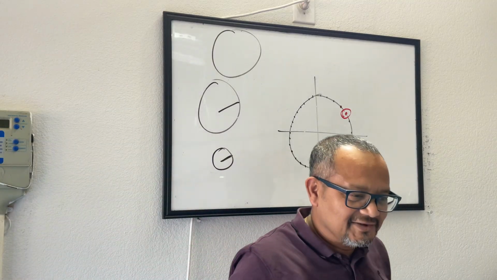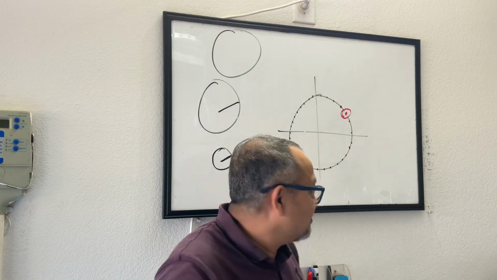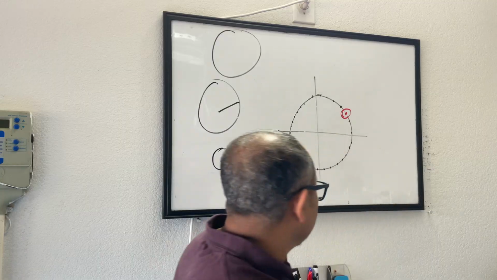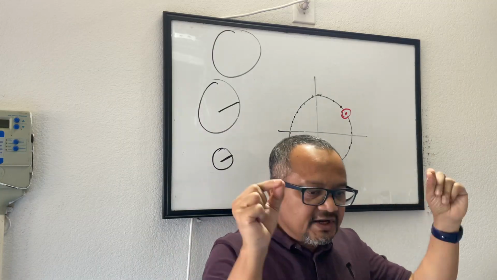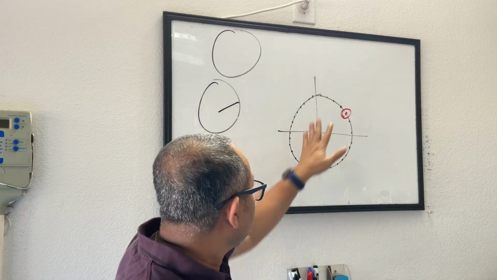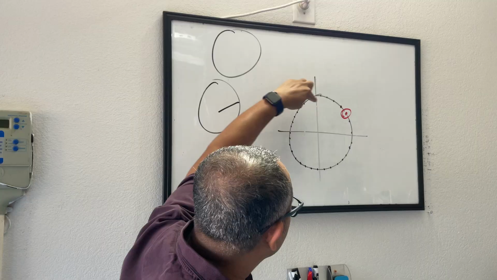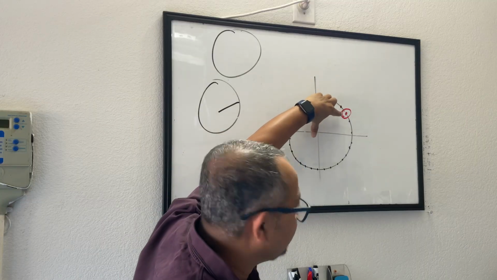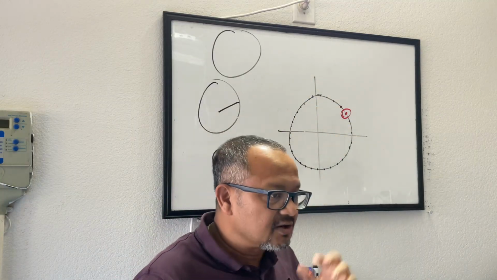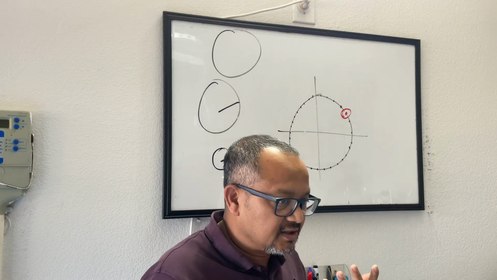Are you guys seeing me play with those things? I'm playing because math is all about playing with concepts. So basically, there's only one thing, the radius of the circle, that decides how big the circle would be. For this circle also, if any point on the perimeter, I can relate that with the radius of the circle, that will give me a good correlation to see what represents a circle.